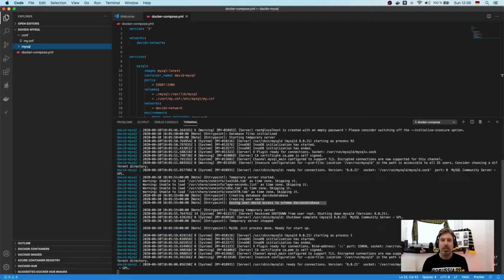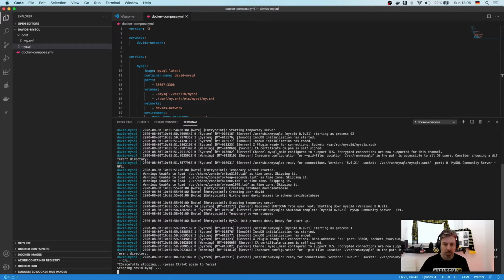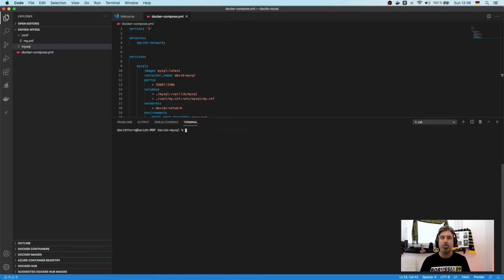Now, obviously it stopped us from this. If we close this terminal, it's going to die once again. All right. So what we can do is we exit out of this, and we want to be able to keep this running in the background. And what we can do is run our docker-compose up again using the -d. This time it will do everything, but it will keep this one MySQL container up and running. So let's run it again.